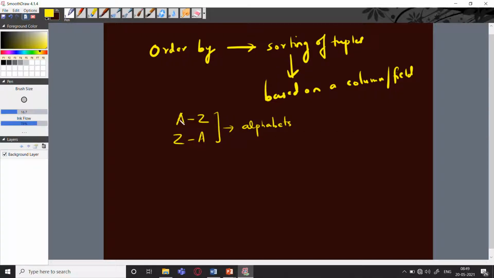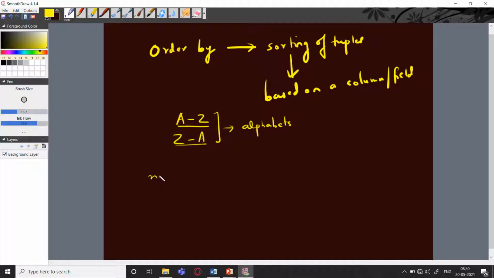That is, if you have a column which consists of character type data, textual data, you can arrange it either in the alphabetical order or in the reverse alphabetical order.